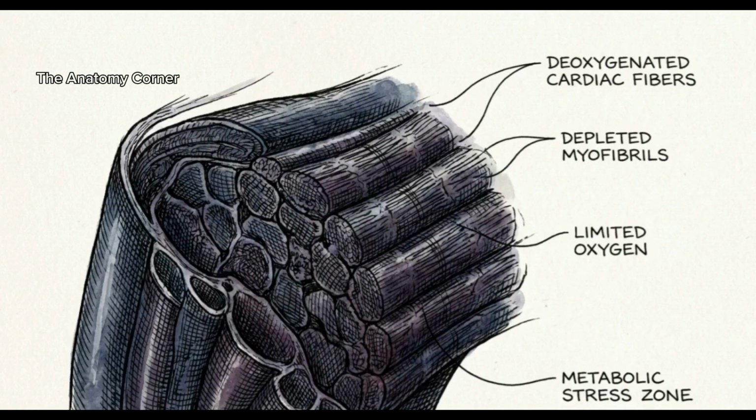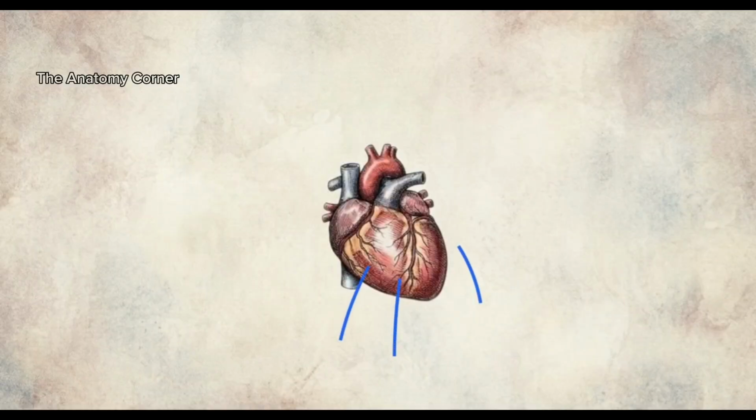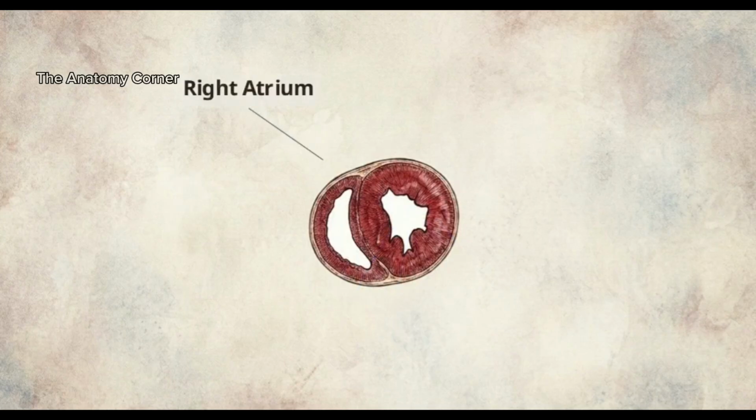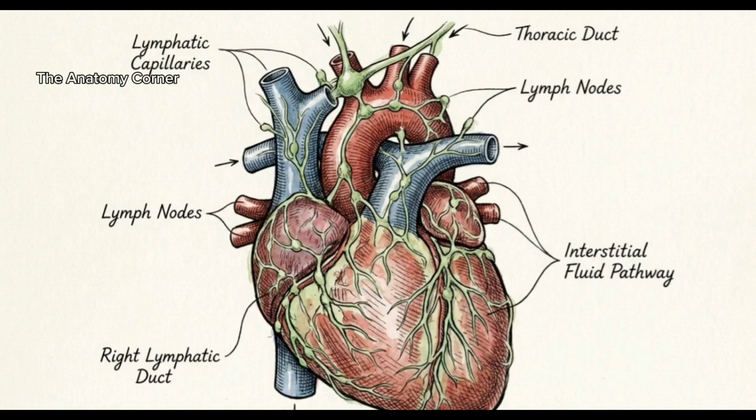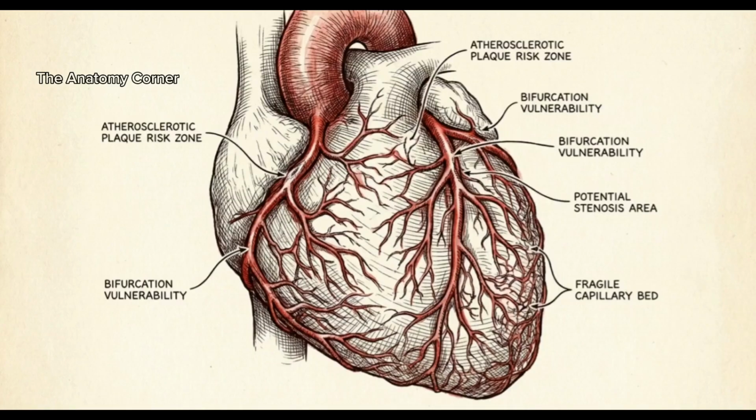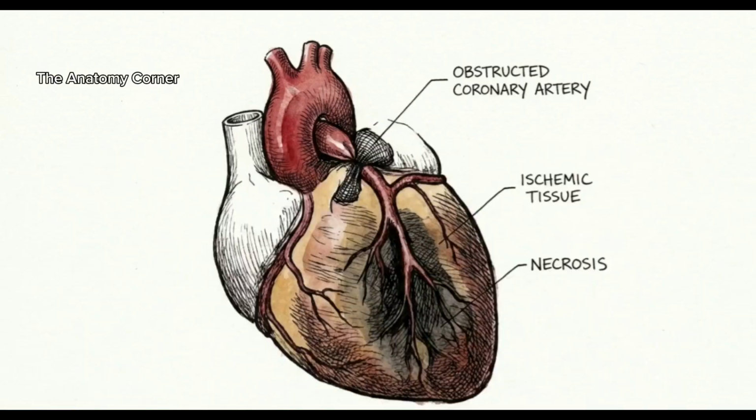Once the oxygen is extracted, the great, middle, and small cardiac veins route it to the coronary sinus, which empties directly back into the right atrium. Operating in parallel, a lymphatic drainage system removes excess interstitial fluid, routing it outward into the tracheobronchial and mediastinal lymph nodes. This localized, dense coronary network is the pump's Achilles heel. The immense workload of the contracting myocardium makes it uniquely vulnerable to any interruption in these specific fuel lines.